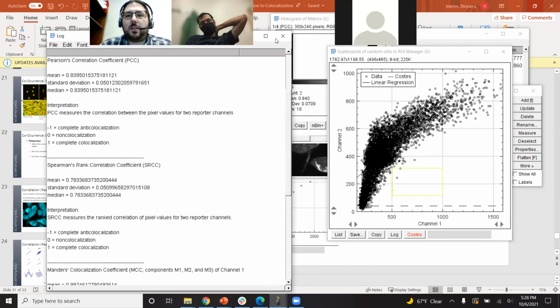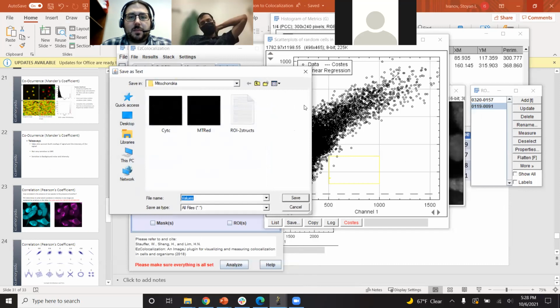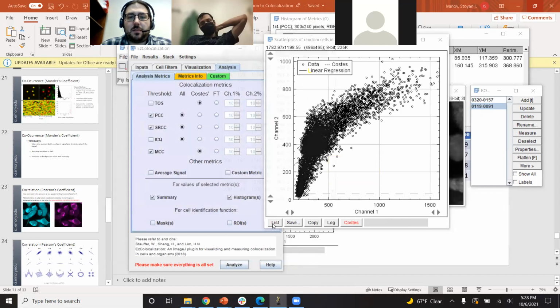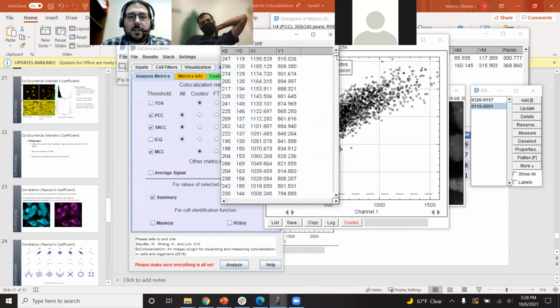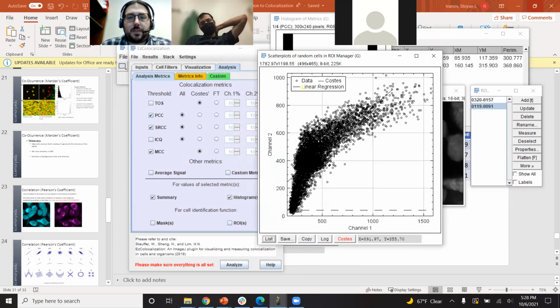So we can save that log output to reference later. We can, in fact, save all of the data here. This is just a list of all the pixels, all of the values that went into this scatter plot.